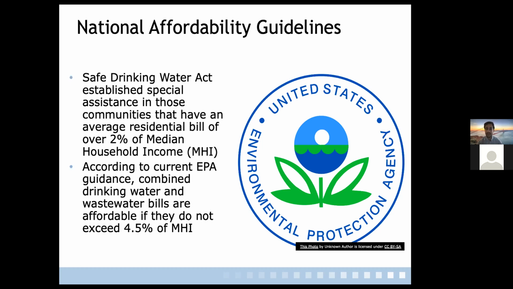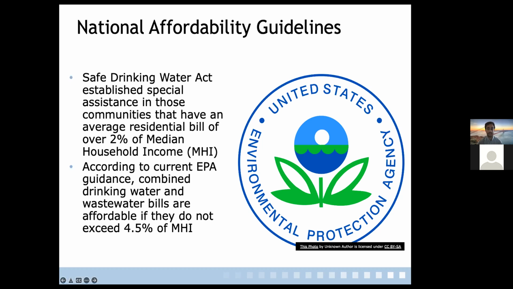If the combined cost of the infrastructure needed to comply with regulations is greater than 2% per household, then the EPA would delay the timeline that's needed to make upgrades to comply with regulations. But the EPA will never make a decision on whether a single bill is affordable or unaffordable. By proxy, though, this 2% number has become a threshold in the water world.